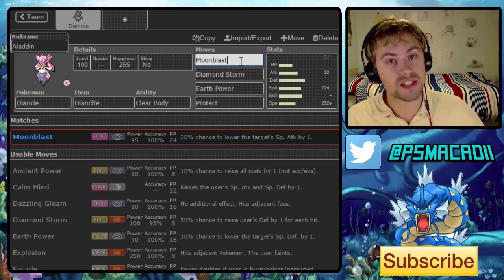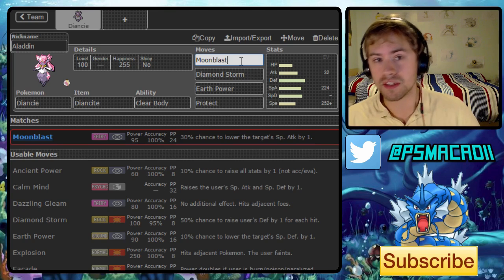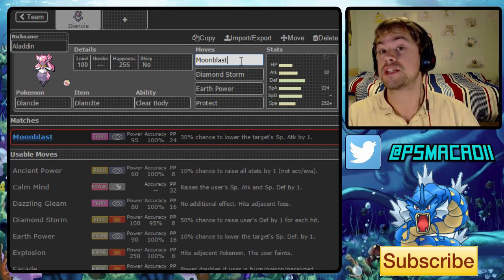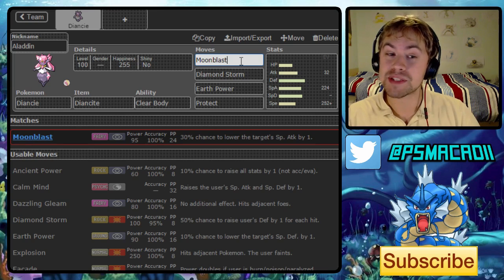We can just Protect and just see what they're going to do, because especially things like Ferroform where they're a little bit stuck, you can see whether they've got Gyro Ball, scout for that and see what they're going to do from there. So in terms of the moveset, we've got Moonblast on here, which hits incredibly hard with our 160 base special attack once we mega up, absolutely insane.